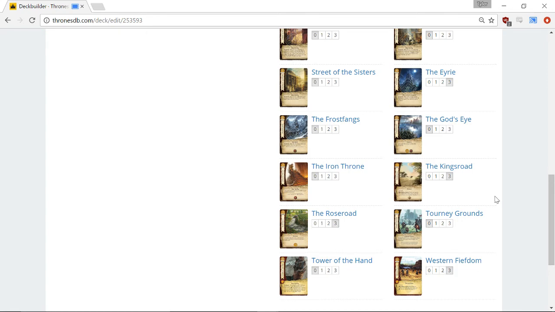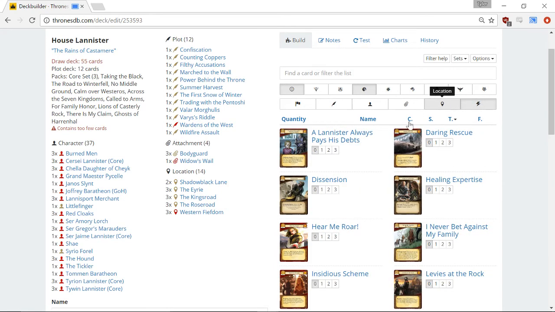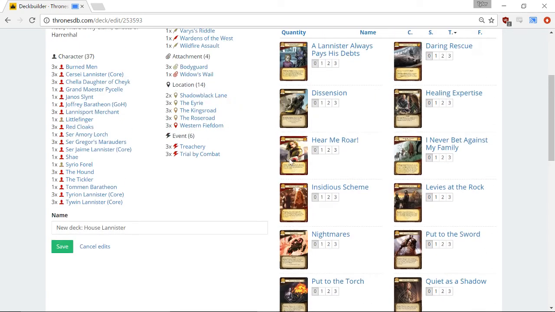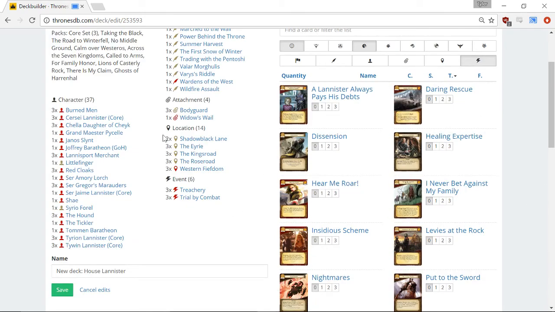You gotta have the economy. You can't just rely on Tywin. You won't get him every game, just most games. And then for events, we want to keep it light on events. They're Treachery, not good for setup. Trial by Combat. You can't set up events. We tried to focus only playing in-faction events to synergize with Shadow Black Lane, because that really just helps us run the fewest events possible while still being able to search for them in our deck.